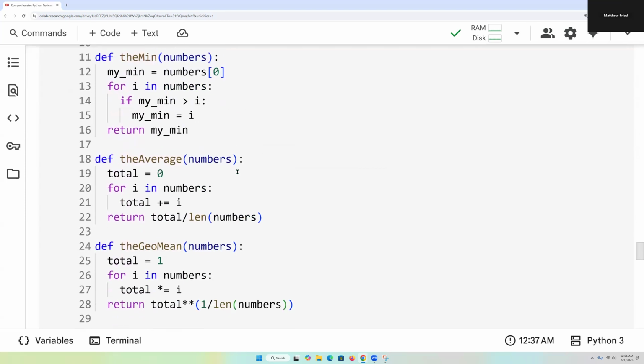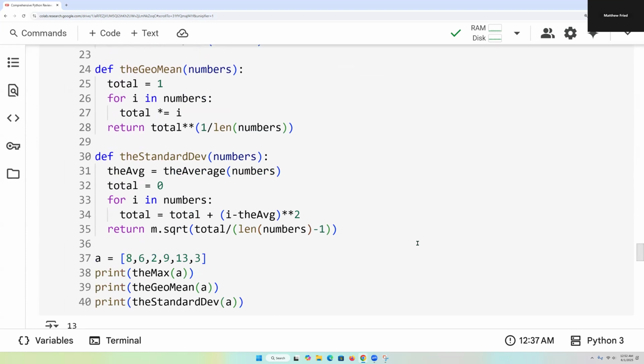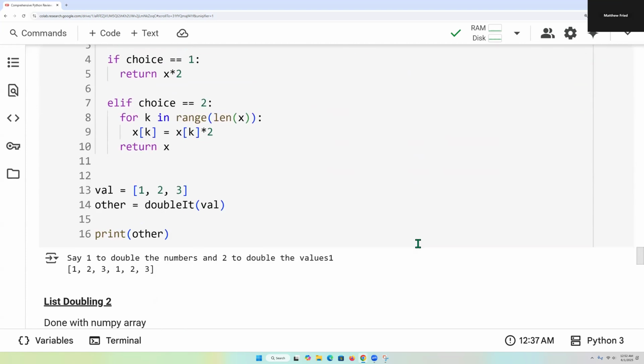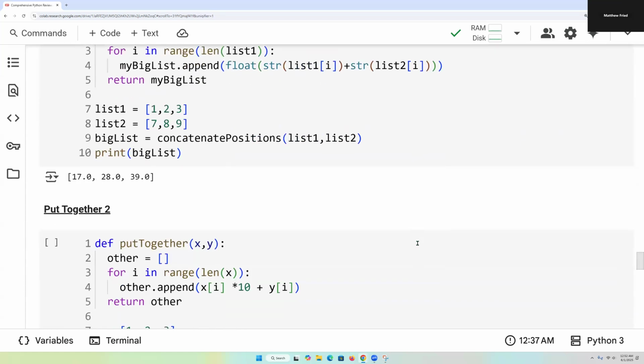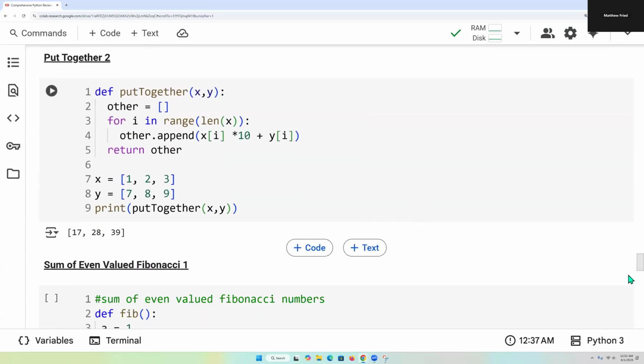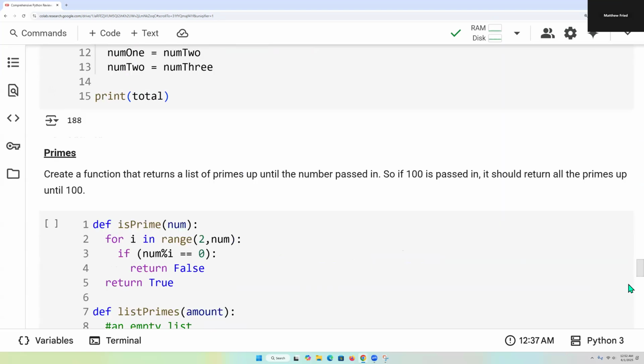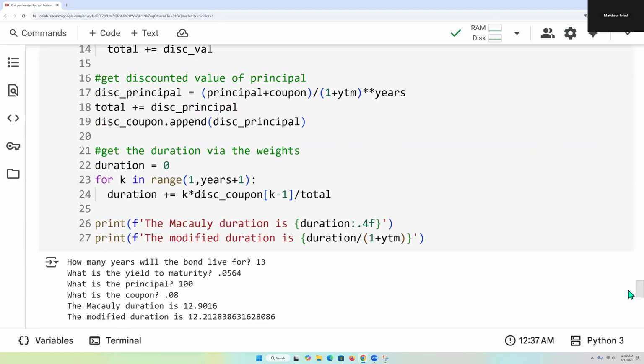If you get min, max, the average, the geo-mean, you should get used to trying these things and attempting that. The geo-mean is going to be total, you multiply them all, then you do to the power, 1 to the power. So if you had like three things, it's going to be to the 1/3 power after you multiply them all. So you can check the math and go and do that. I have a bunch of problems here. I don't want to do all of them. I just want to show you one or two that might be useful.